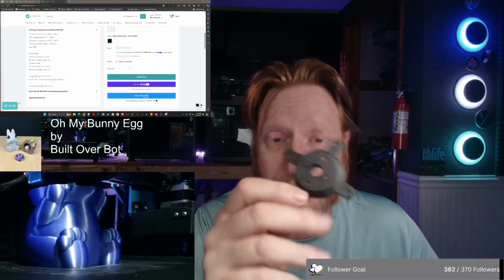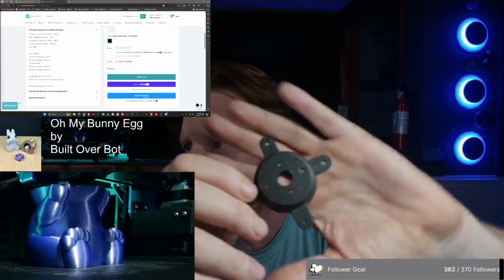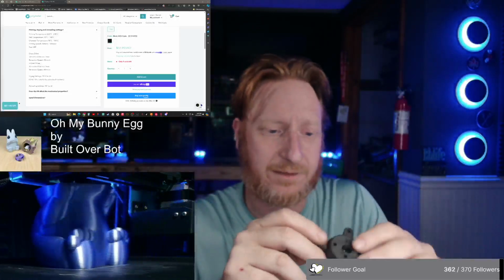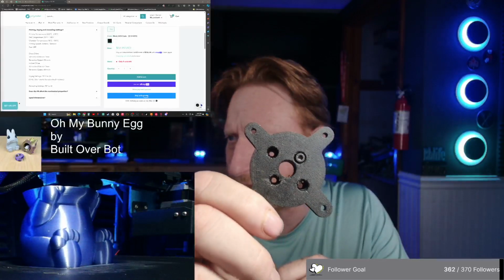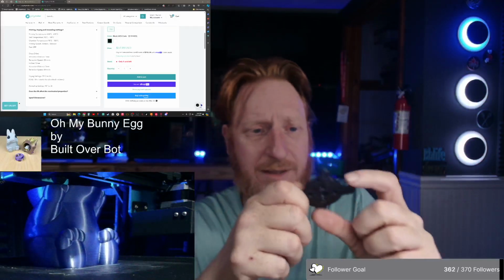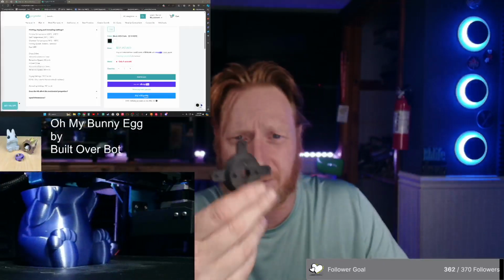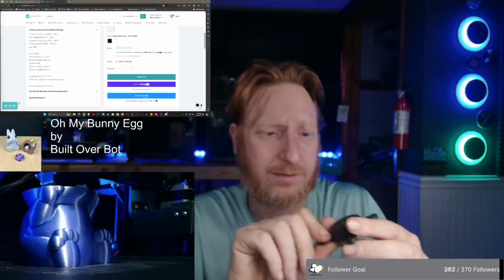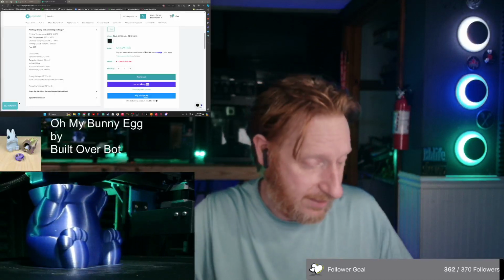Yeah, this stuff was a pain to print. If you can see, I can't get a quite smooth surface on it. The camera's all jacked up. But it is tough. The sidewalls are excellent, and this is some tough stuff. I was digging in it with the screws and everything else. I just need to get that top layer smooth. But I'm not really too concerned about the smoothness, because it's not a display thing. There's a motor going to be hooked up to this, so it's more for practical use.